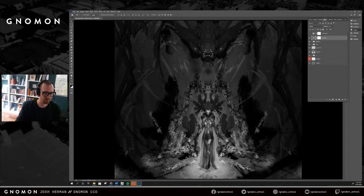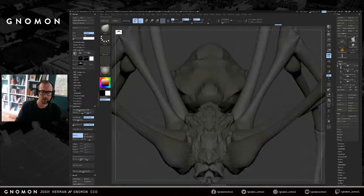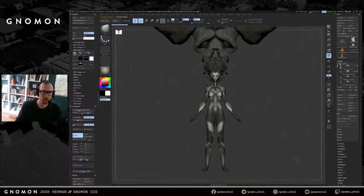Saving this. And again, if you haven't noticed, we've been working on this character here and this character here. And these are our elements now that we're going to try to turn into this.